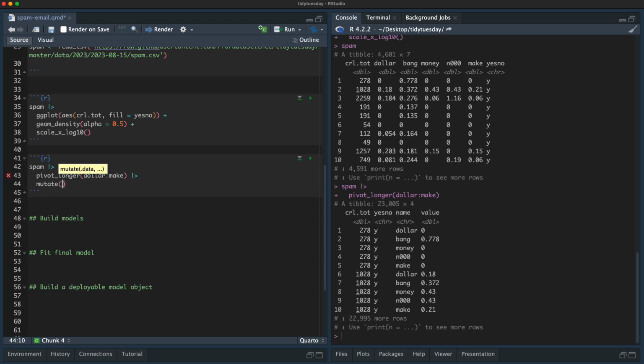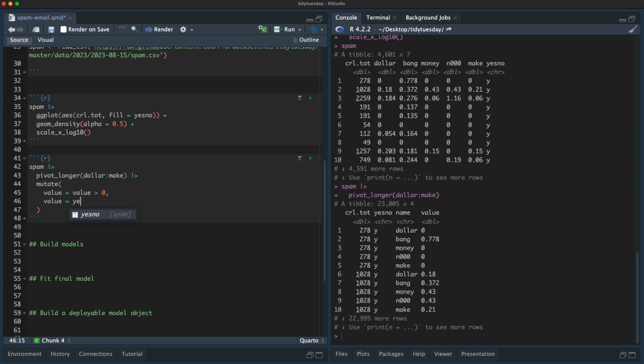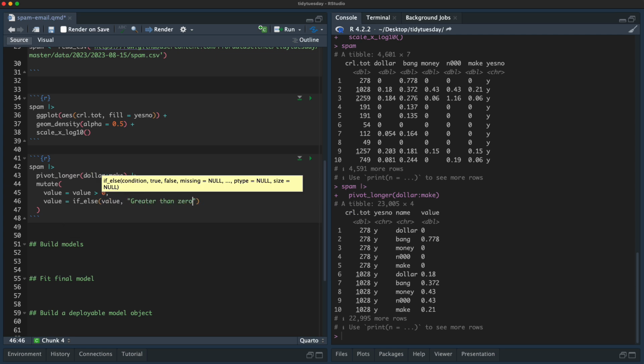So for a visualization here, I think this will be easier if we compare 0 versus not 0, and let's replace that with some text. So when it's true, then it is greater than 0, and if it is false, it is 0.